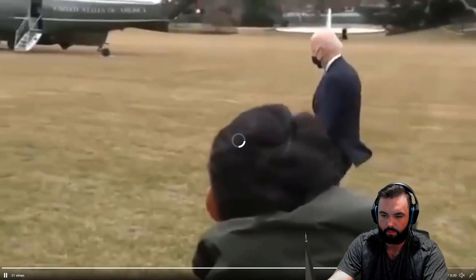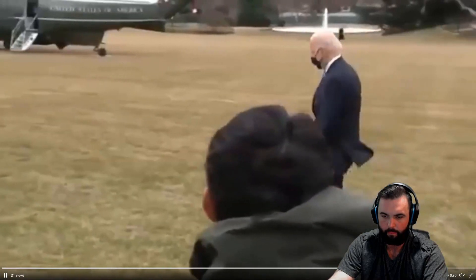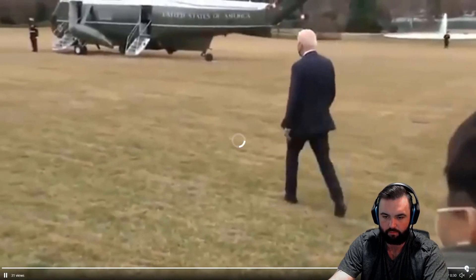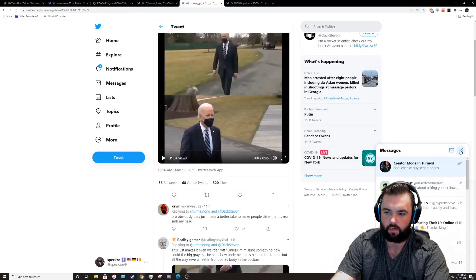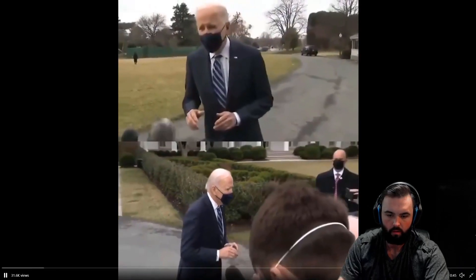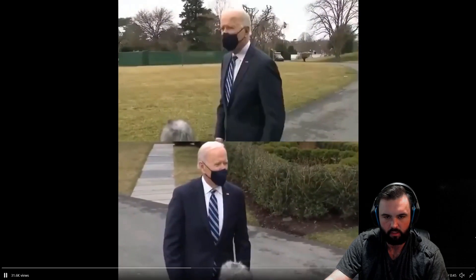And then when he leaves, look at his feet — they like disappear. His feet disappear into the grass. And this is playing the videos side by side and they don't match up at all. In both videos the mics are in completely different places. His hands go places that shouldn't be possible if he was actually outside in front of microphones. It is clearly a green screen or some type of special effects — it just does not make any sense whatsoever.